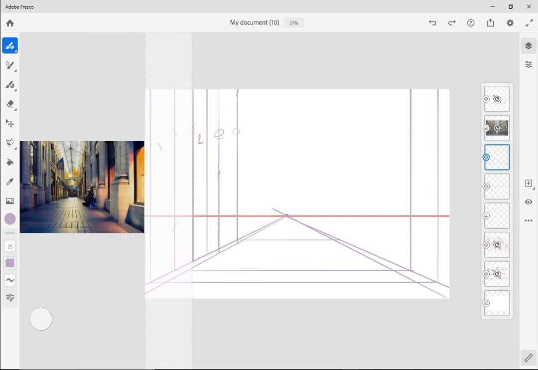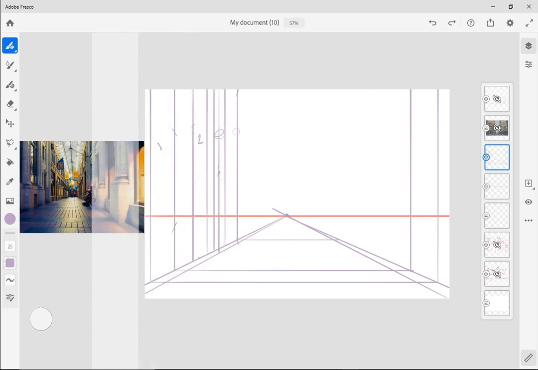Okay, so it's still looking a little confusing, so we got a lot of lines going on here. So now I'm going to go to the next one. Bear with me if this looks really confusing. I understand, and I'm going to do my best to find it. So I'm going to put another line right here. And now I get to decide how thick I want this one to be. And remember, it just needs to be thinner than the second one, and certainly thinner than the first one, because remember, it's going away in space. So as things go away, they get smaller, right? Cool. So we got that one.